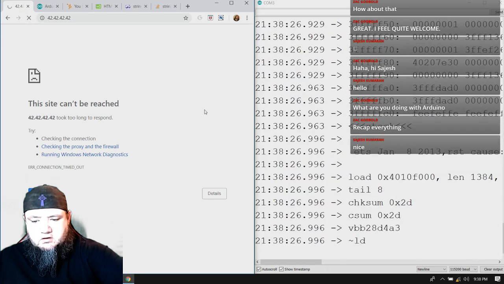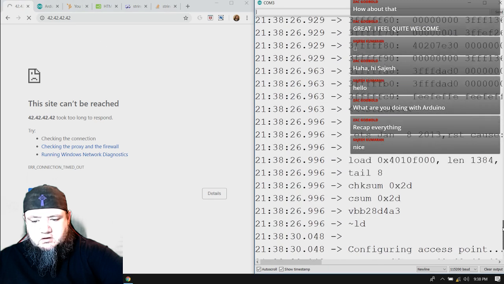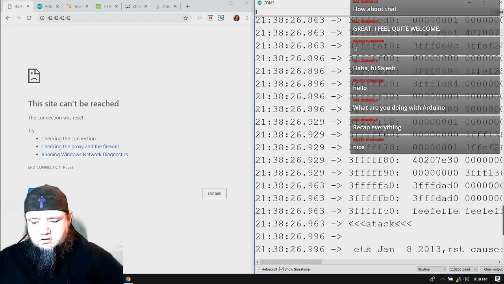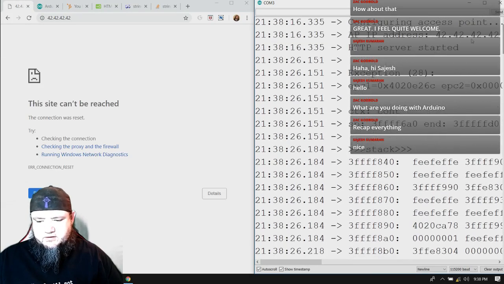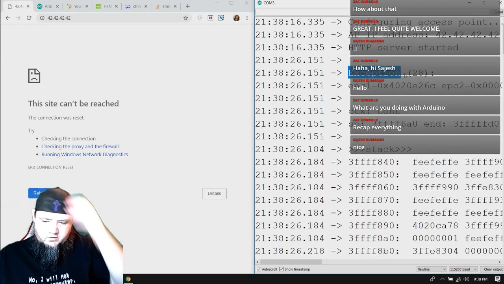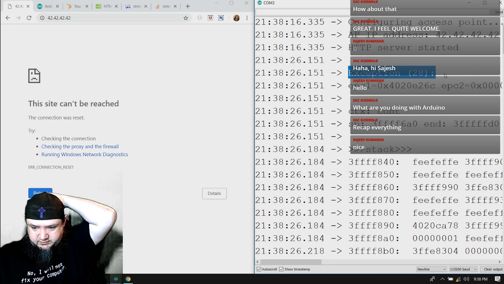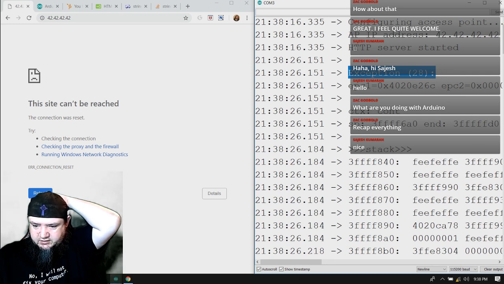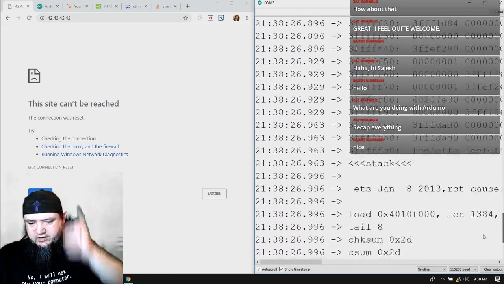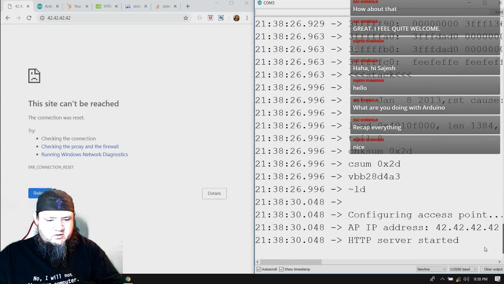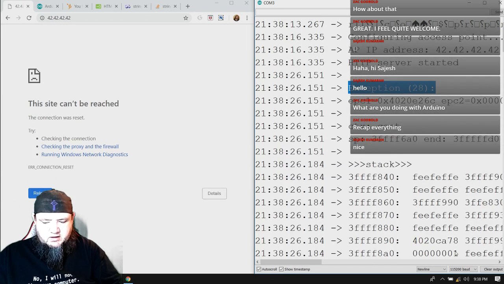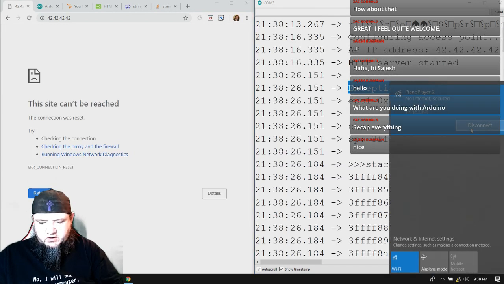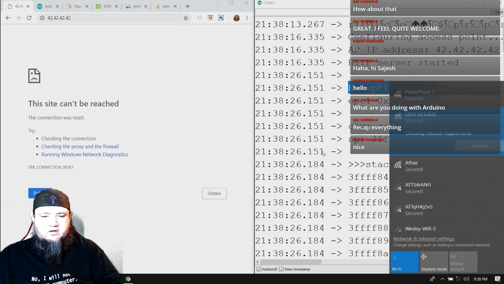Ooh. Crashed. So this is what was happening for a different reason before, though. Exception and get a dump. Now, there is a way to read this exception message. First, I need to install something. Let's go back to the internet.